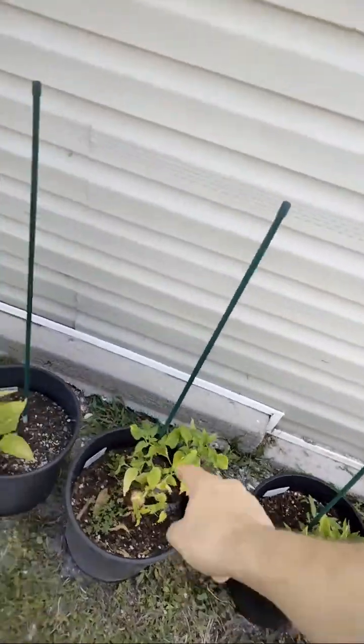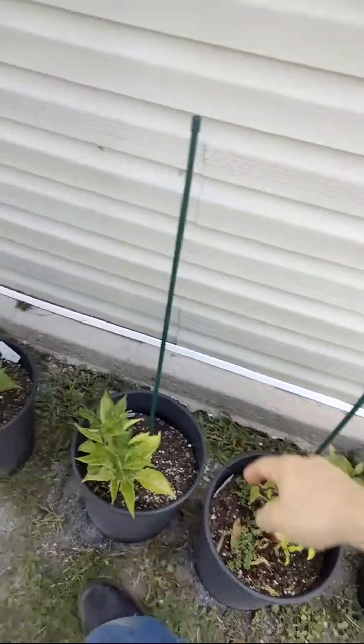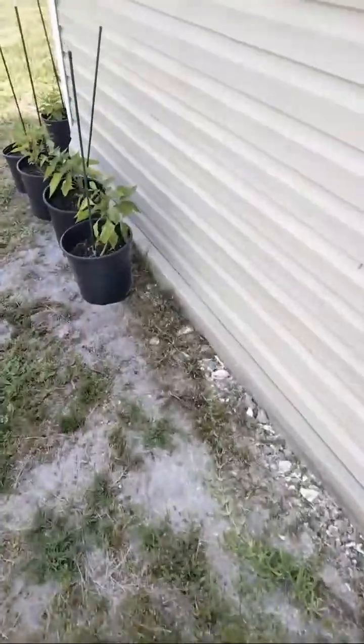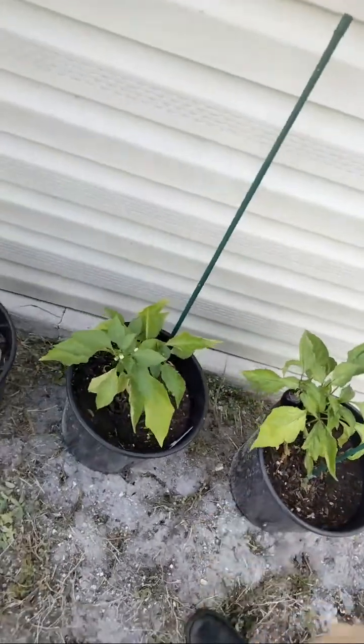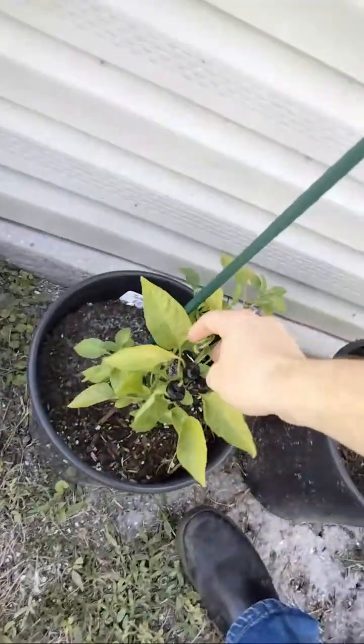Habanada, we're gonna try those. Violet Sparkle, another coffee pepper. That with that weird one on there. Rainforest. Or no, that's a Tepin, sorry. Then we got a few other ones down here. Another Purple Beauty. You can see it right there where my finger's at. Nothing on this one. Tom's Bomb F6.